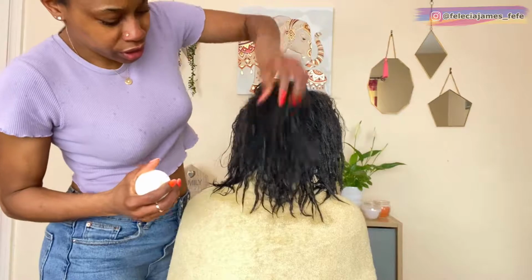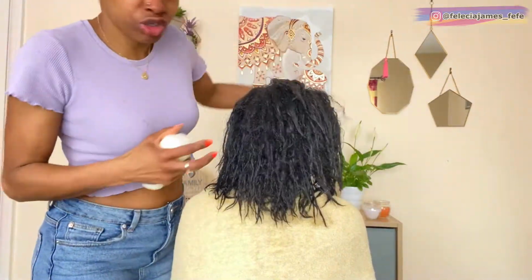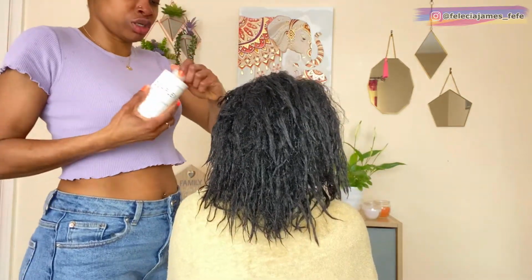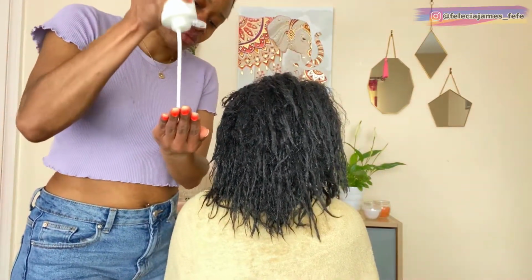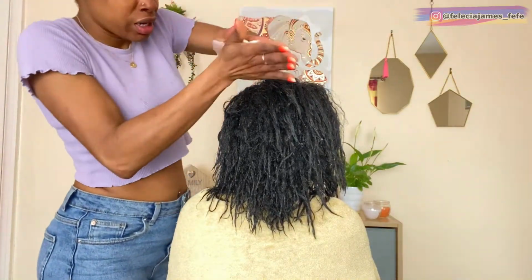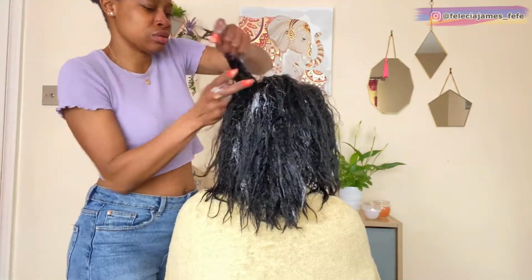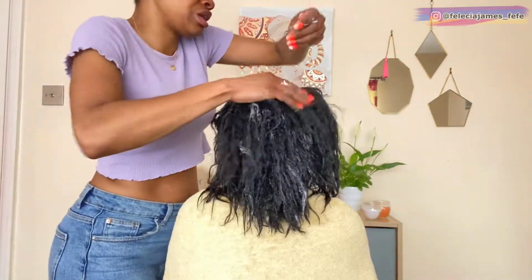Okay, this is how we're looking after shampooing. As you can see, she still has some texture in her hair. I'm just going to apply the conditioner now. Very creamy consistency. For the shampoo, I didn't have to use much. Just a little goes a long way. It did lather a lot.